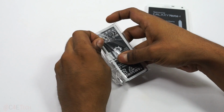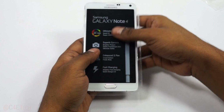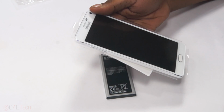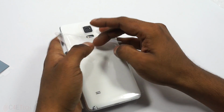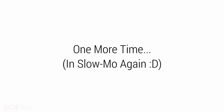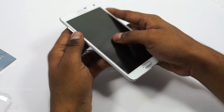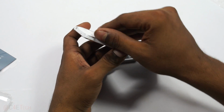So guys, let's go ahead, get this battery out and peel the plastic off. I like doing this. So this is the white variant that I've got with me. It's also available in a black and a rose gold color, I guess.